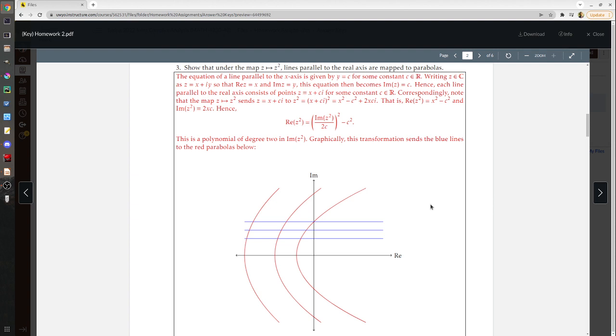In particular, this was not trying to get some very fancy thing out of there. Really, all we were trying to say was that a line parallel to the real axis, that is, a set of points with constant imaginary part, gets mapped to a parabola by the squaring map, the map that sends z to z squared. I wasn't looking for anything other than, hey, what comes out is a function involving something squared, right? It looks like a graph like that. And I run through what's happening there. Basically, the real part is a quadratic function of the imaginary part, and that's it.